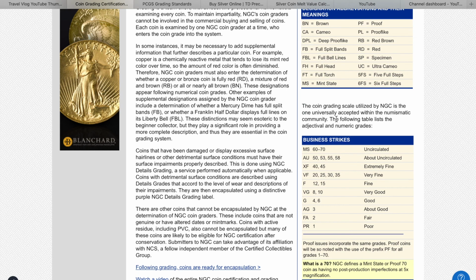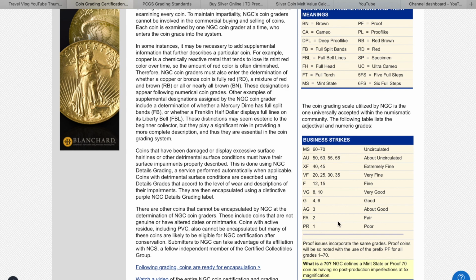And all these ones, I haven't really seen too many of them. I've seen the AU and the XF, probably maybe some VFs. But as far as the Fs to the VG all the way down here, especially like PR, FA, I haven't really seen. Not a lot of people would get a coin that looks poor and say, I really need to get this graded, you know what I mean? It's good that they have the scale go all the way down to that. But I doubt that anyone would spend money on a coin that's terrible just so you can confirm that it's terrible. So it's good that they have the grading system go all the way down, but I don't think anyone's actually sending their poor quality stuff in to get graded.